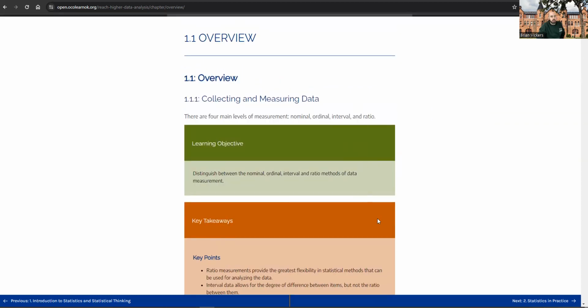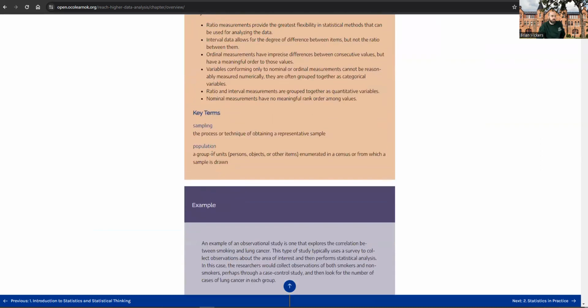So the key concepts are knowing the difference between these 4 measurements of data: nominal, ordinal, interval, and ratio. And then the other key point is defining between a sample and a population size. So let's start with the easy one first. Population is all units within a collection. It would be, for example, if you were doing a study on people in the United States, it'd be all citizens or all people residing in the United States. But if you were doing a study, you wouldn't be able to get data on all of those people, right? So that's quite a bit of people. So you would take random sampling or some kind of other sampling of them to represent the entire population.